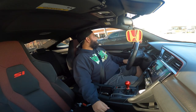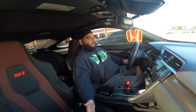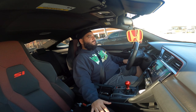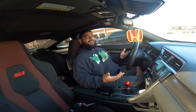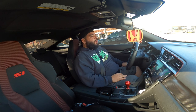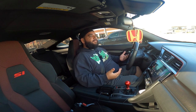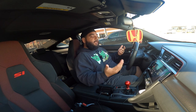Bigger turbo, if for some reason I find a deal or whatever the case is, I'm most likely not going to buy a used, I'm going to buy a new. But if for some reason I find a deal or something worth getting, then I'm going to buy the turbo, but I'm probably not going to install it until I get the head studs, just for the peace of mind. But yeah, I just wanted to explain my experience with the turbo inlet piping. Overall, is it worth it? I think it is. It definitely is going to help me in the gains when it comes to getting the car tuned.